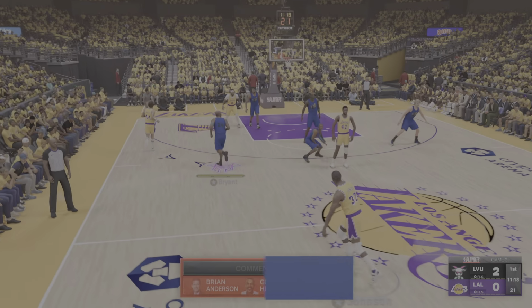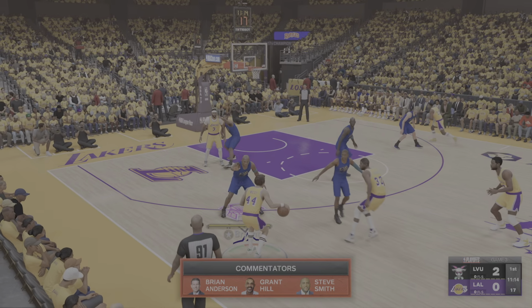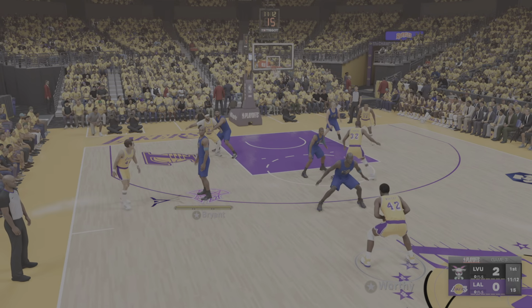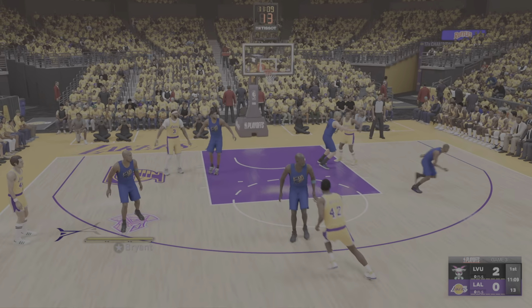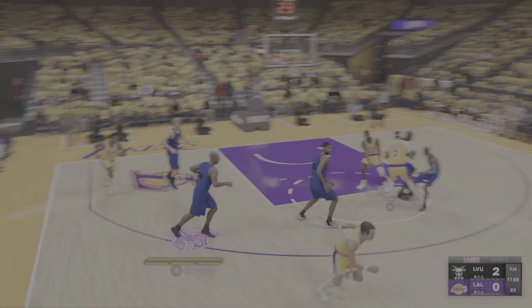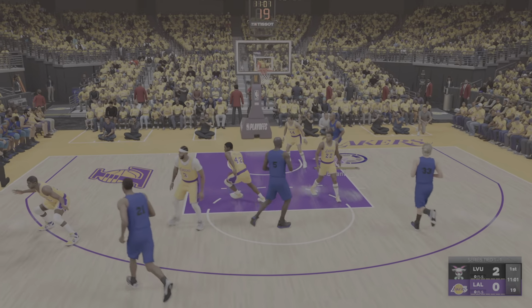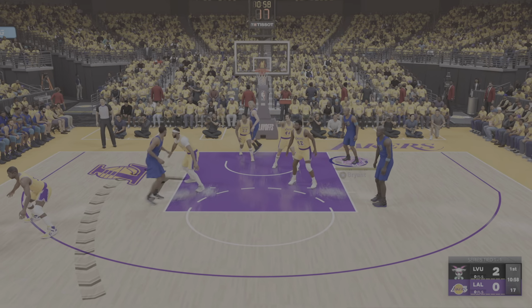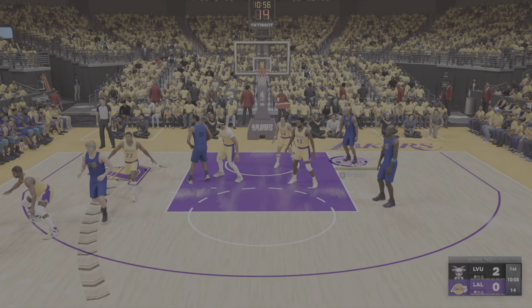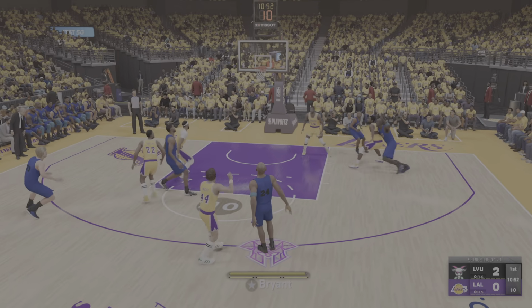Now Los Angeles with it. Pass to West. Here's Worthy. Outside Johnson. Up top Davis. It's tipped. Johnson against Paul. Here's Bird. And here's Bryant outside.